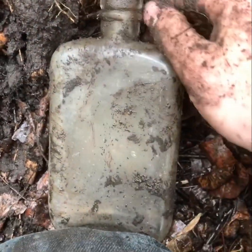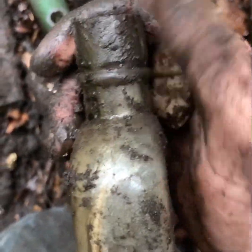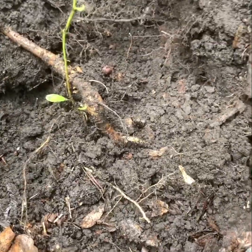It's a little flask, definitely older. There's a chip there unfortunately, and I haven't quite cleaned it up, but I'm guessing there's probably not going to be a seam going to the top, which will be very nice. Unfortunately it's completely unembossed, but you can kind of see the bubbles in there, so earlier stuff. I just started digging and I think there's a bunch more down here, so I'll keep you guys updated.